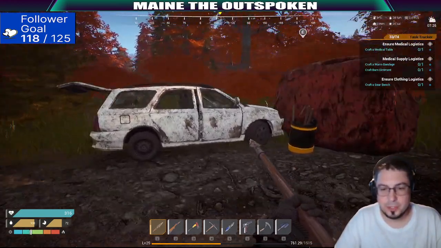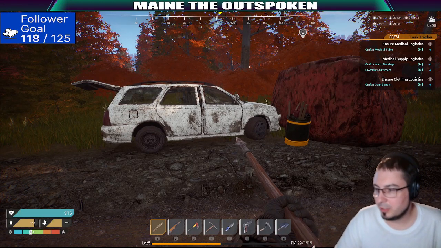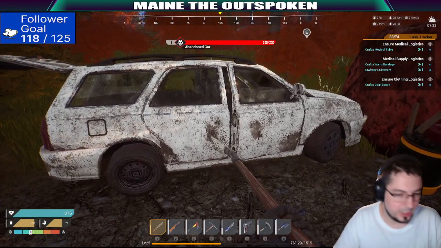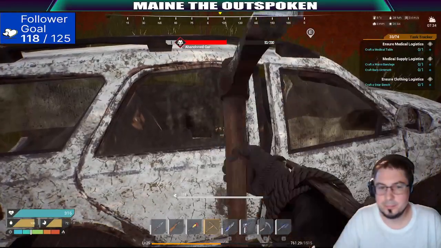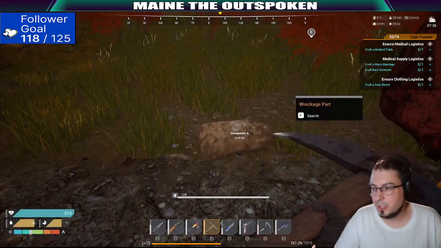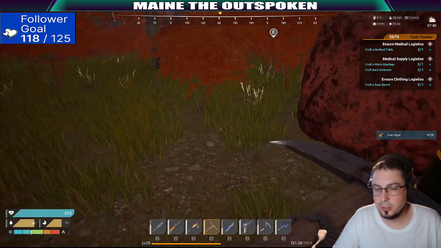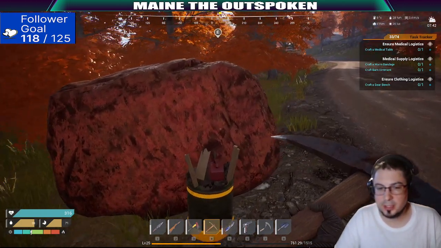Alright, so something else I figured out yesterday that somebody had mentioned to me. I didn't really figure it out, I guess. Someone told me about it. So when you come across these abandoned vehicles like this, you can actually destroy them with your tools, and they drop items. So see, they get destroyed, they drop a bag, and this one only had some iron ingots in it, but a lot of times they'll drop gasoline as well. So it's kind of an easy way to get some extra gasoline.